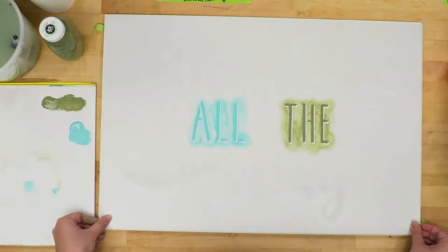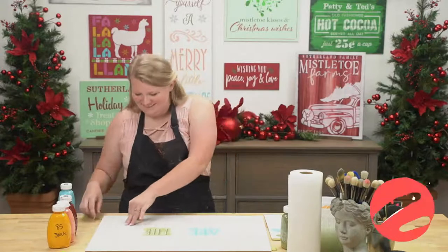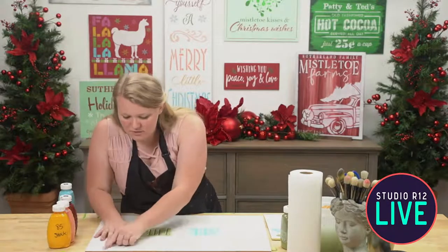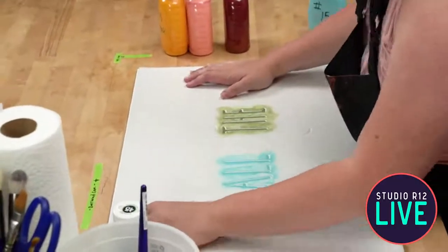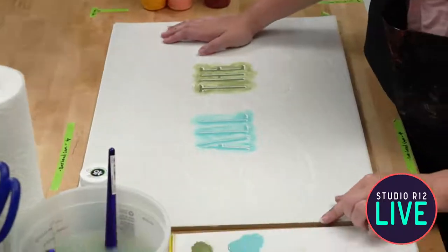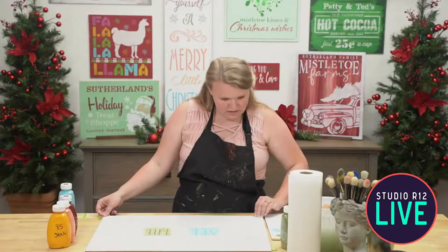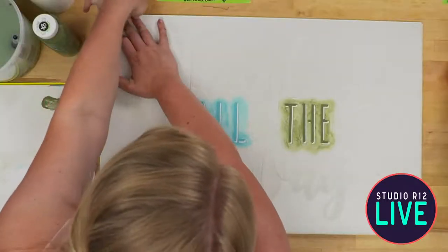You can go to the left. There's nothing about it being right that's special. I just usually go down and to the right. You can go down and to the left, whatever works for you. And then you just want to look over and make sure you have a level line across your top here and across the side that's open. So I actually need to tip my stencil. There we go, just a little bit that way. You're going to reapply the tape.